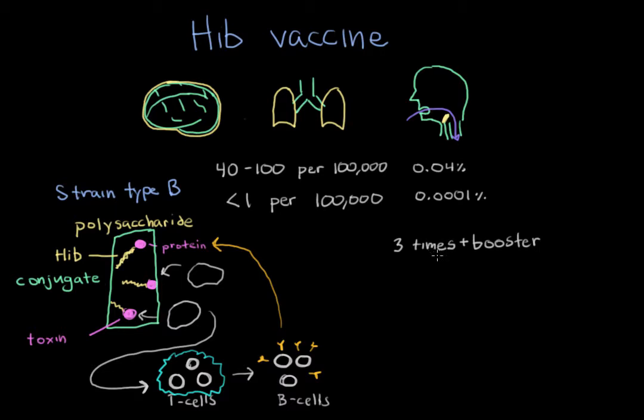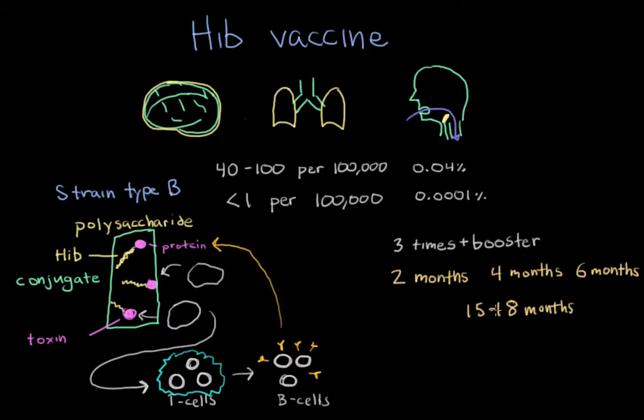And since newborns and very young children are at a higher risk for Haemophilus influenza strain B, the first dose starts at 2 months of age. After that initial dose, it's recommended that the patient gets another dose 4 weeks after that initial dose. So 4 weeks will be about at 4 months, and then 6 months. And remember, this is all to create a very strong immune response, to make sure that the baby has immunity against this bacteria. After these 3 doses, the final booster dose is recommended at 15 to 18 months of age.